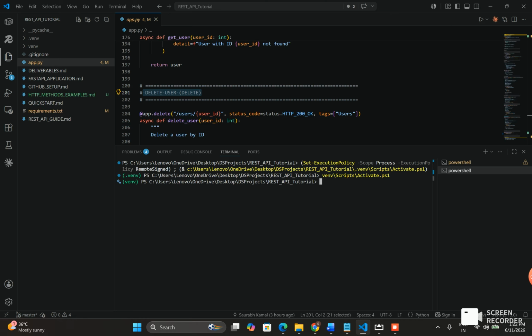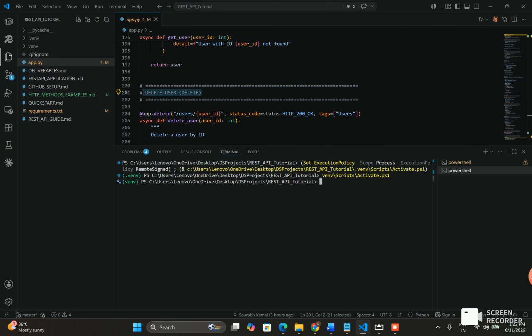I think it was already activated. Yes, it was already activated. This virtual environment ensures we use the project's installed packages and not the system Python. Now you will see that the prompt has changed to show venv. This means the virtual environment is activated.